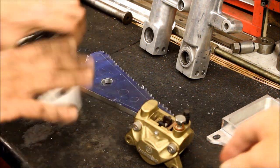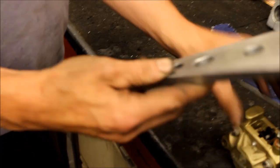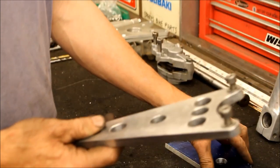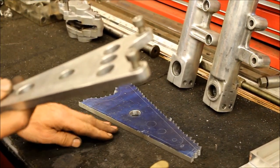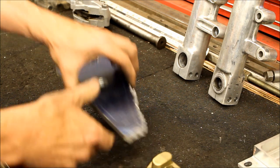That was fitted to my 127 drag bike, which is no longer required. And there is its original mount. Now that mount I can't reuse again because I don't like it. It's got holes in it I don't like. It's a bit too short. So what Jeff's doing today is to make a replica of that without all the holes in it, and also a little bit longer. Well, we've got to have holes in it. One hole, I mean, not these speed holes here.